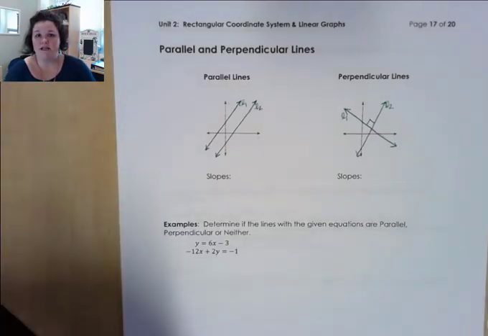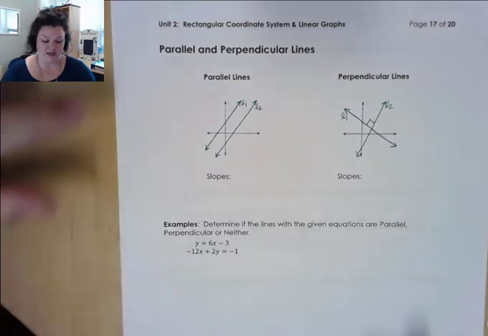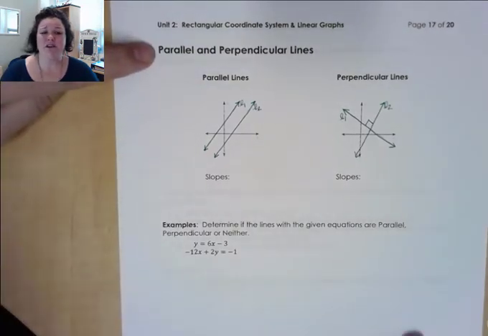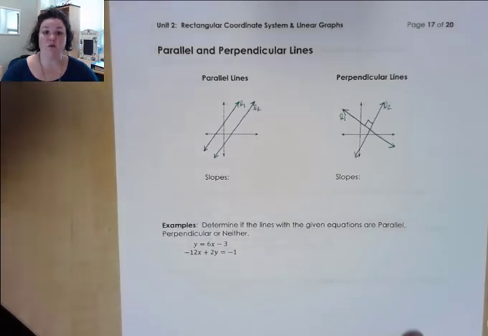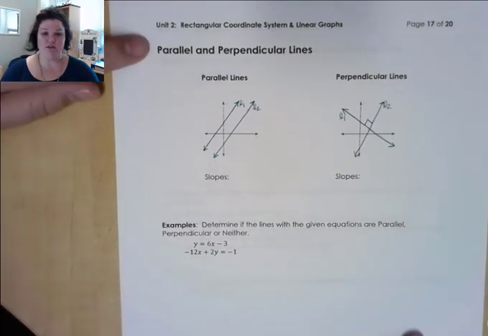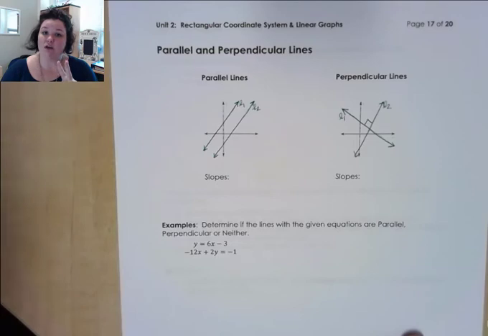Okay, so our next topic in Unit 2 is having to deal with parallel and perpendicular lines. Parallel and perpendicular lines is going to be your next Newton assignment. There's also a worksheet for parallel and perpendicular lines. Once you finish this video, you'll be able to do both the Newton assignment and the worksheet having to do with parallel and perpendicular lines.